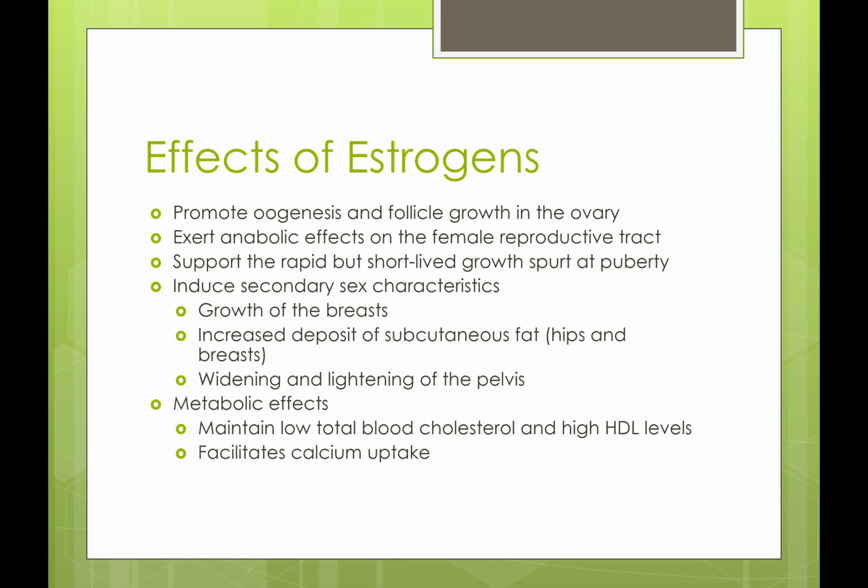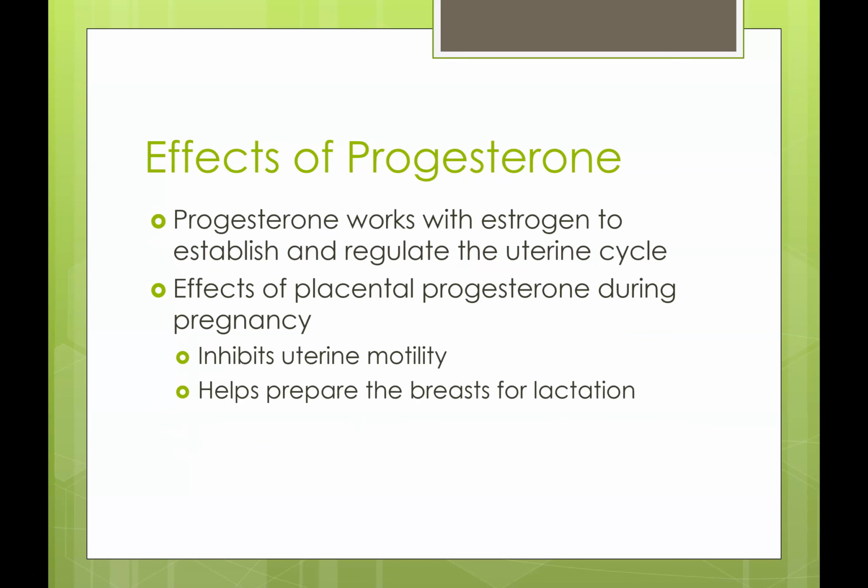We've got increase in deposit of subcutaneous fat that gives women their hips and breasts, and widening and lightening of the pelvis so that they can prepare for childbearing. We also have some metabolic effects where we will maintain low total blood cholesterol and high HDL levels, and it'll also facilitate calcium uptake. So keep this in mind for when we talk about menopause at the end.